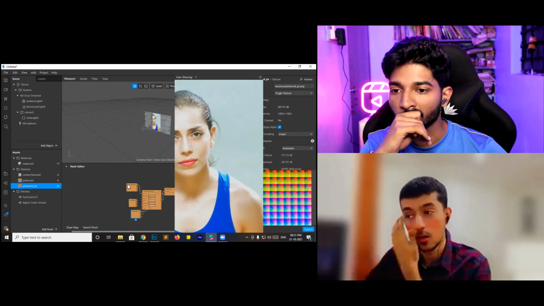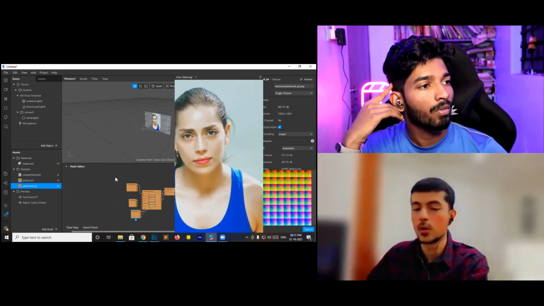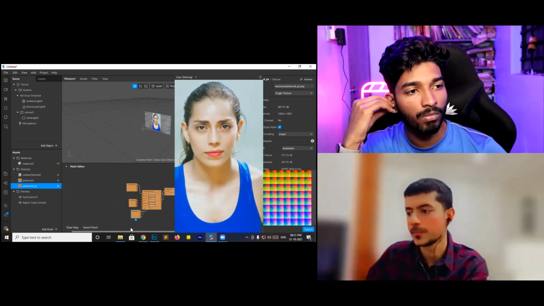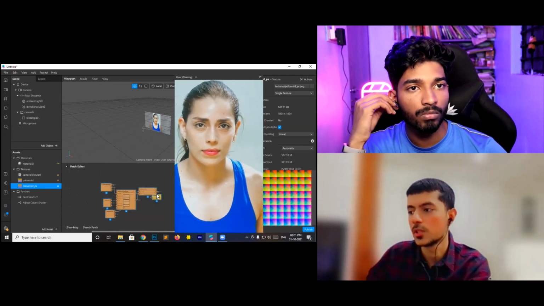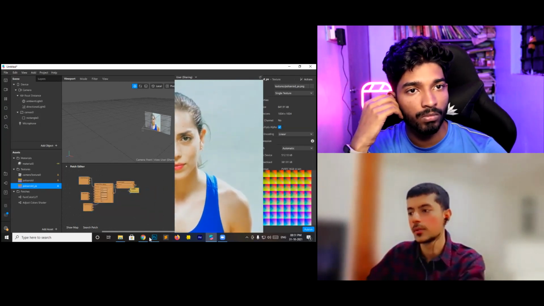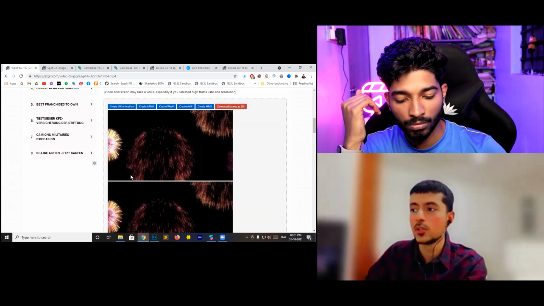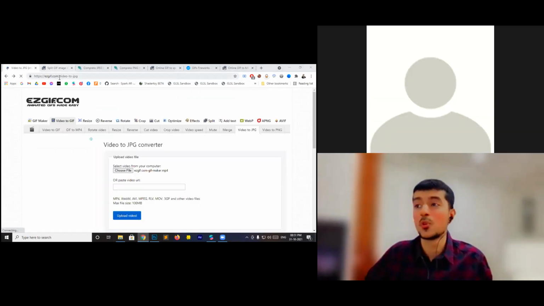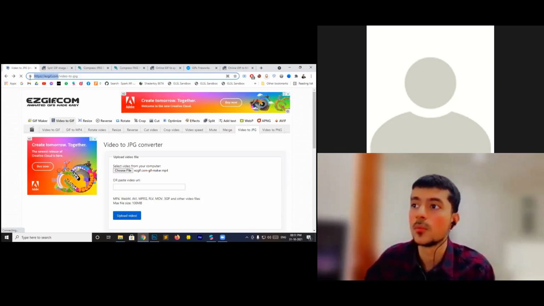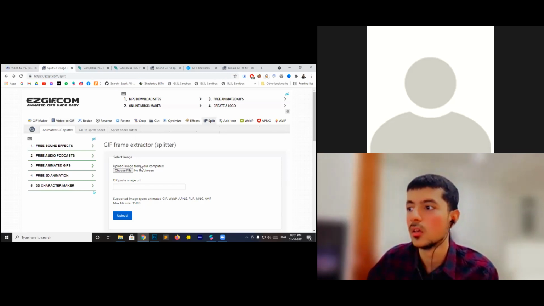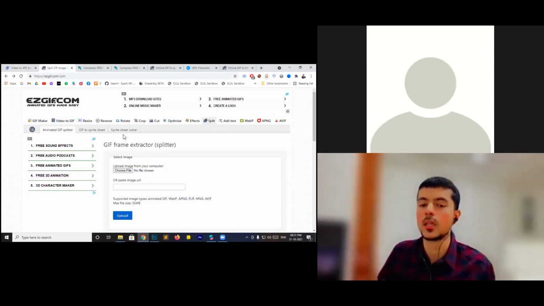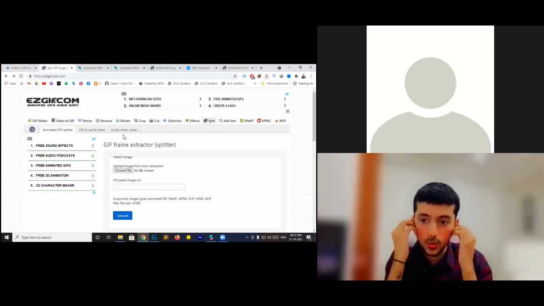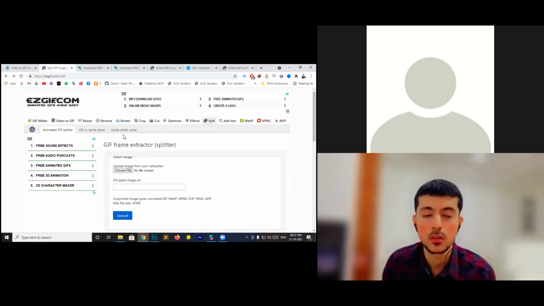Now that's done. Now let's move forward to image sequence, like how you optimize your images without losing the image quality. So I use a few sites, and most of these are from this website, like a few tools and EZGIF. It has amazing tools. It can do the job without losing your image quality.